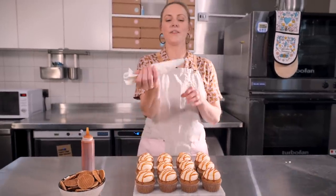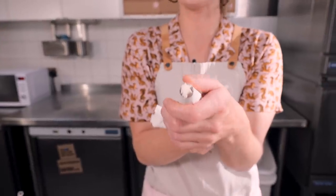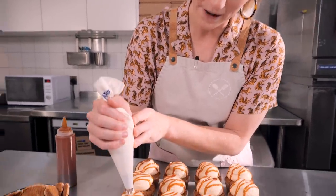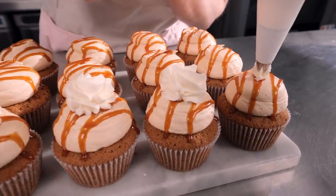Next up, I have put that little bit of white icing that we saved into another piping bag. This time I've gone for a star nozzle because I want to make it look like a little blob of whipped cream. So that's exactly what I'm going to do. So on the top of each cupcake, a very small but cute and necessary whippy cream.